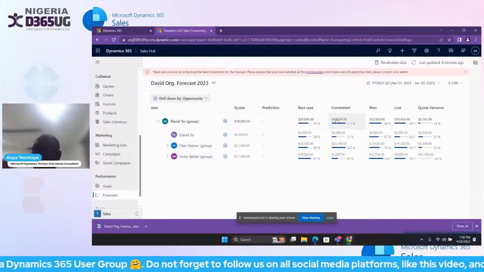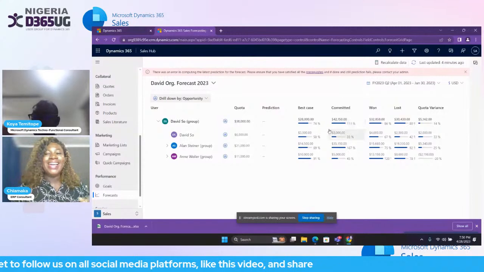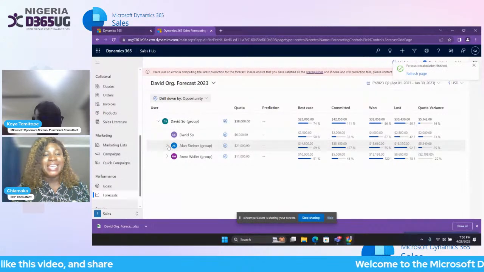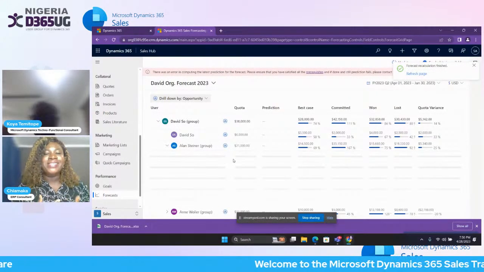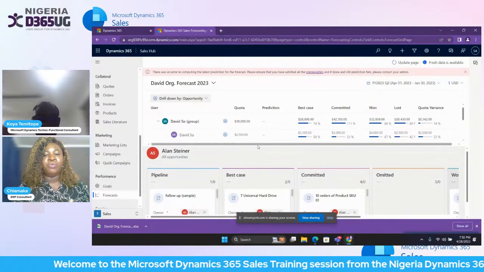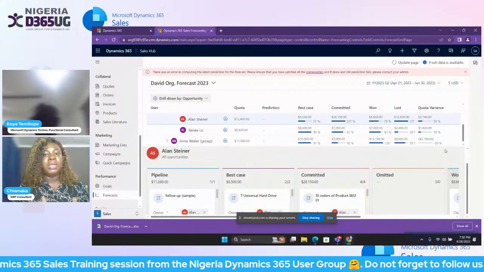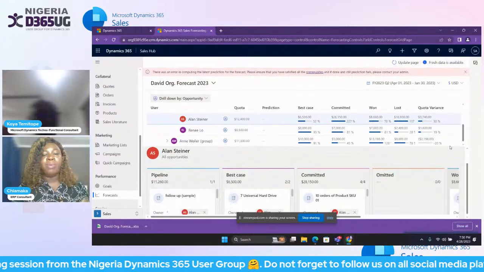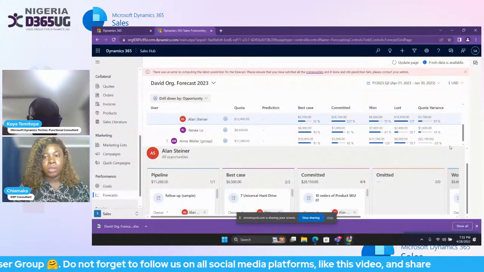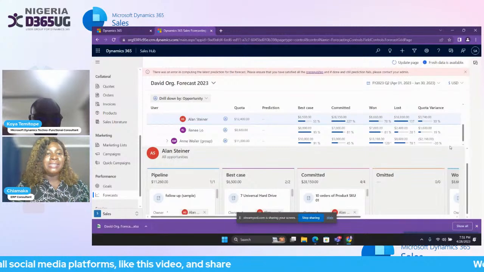Chamaka, what have you learned so far? So I have learned a whole lot. In fact, I just feel like a magician right now. Sales forecasting, or the forecast module in Dynamics, makes you feel like a magician, being able to do a whole lot with your data, being able to say, "Oh, I know that this pipeline is going to get me to this valuation at the end of this quarter." So I think it's something that makes me quite excited and enthusiastic to want to use the system.